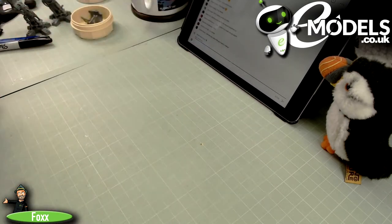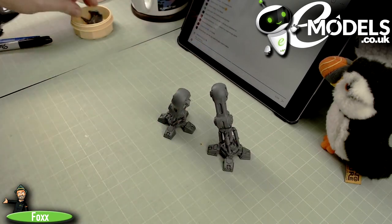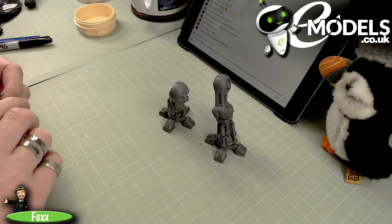And so far, feast your eyes on the enormous... Oh, hang on. I've also taken them off the sprue. We've done that so far. So far, we've got a nice set of gams. Yeah, so we're going to be cracking on.